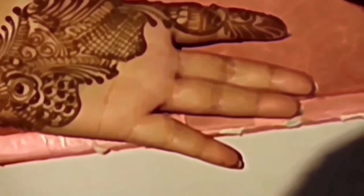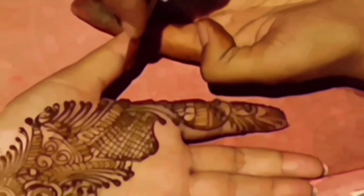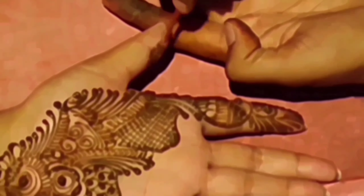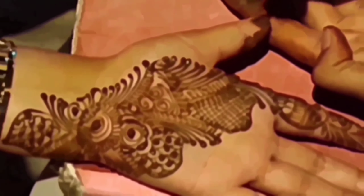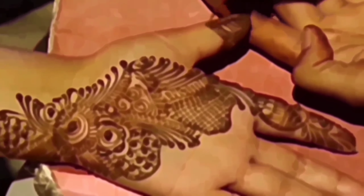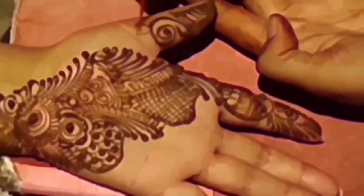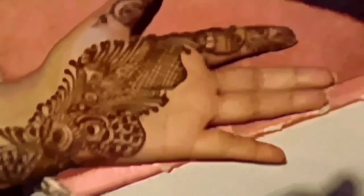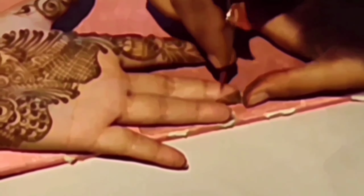Mehndi paste is usually applied to the skin using a plastic cone. 15 to 20 minutes after application, the mud will dry and begin to crack. The henna design is pale to dark orange in color and gradually darkens through oxidation. Over the course of 24 to 72 hours, the final color is reddish brown and can last anywhere from 1 to 3 weeks.